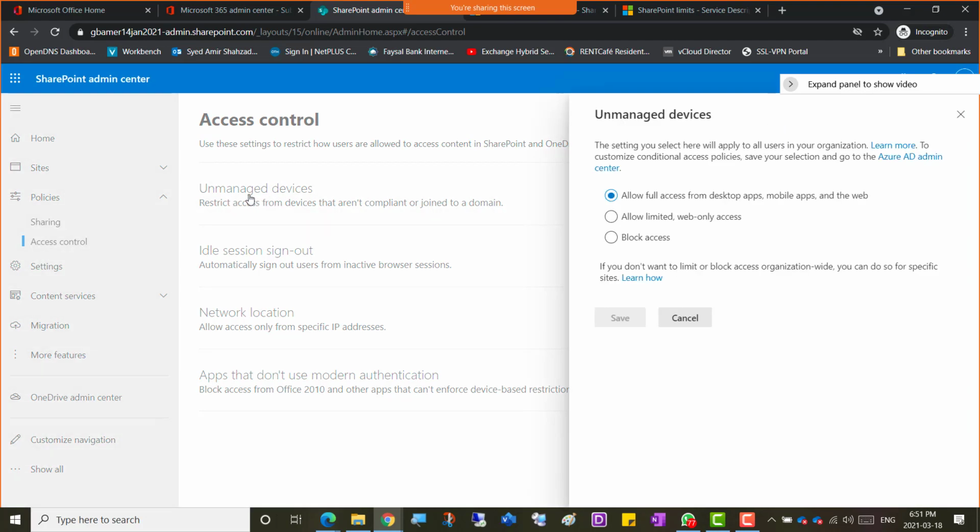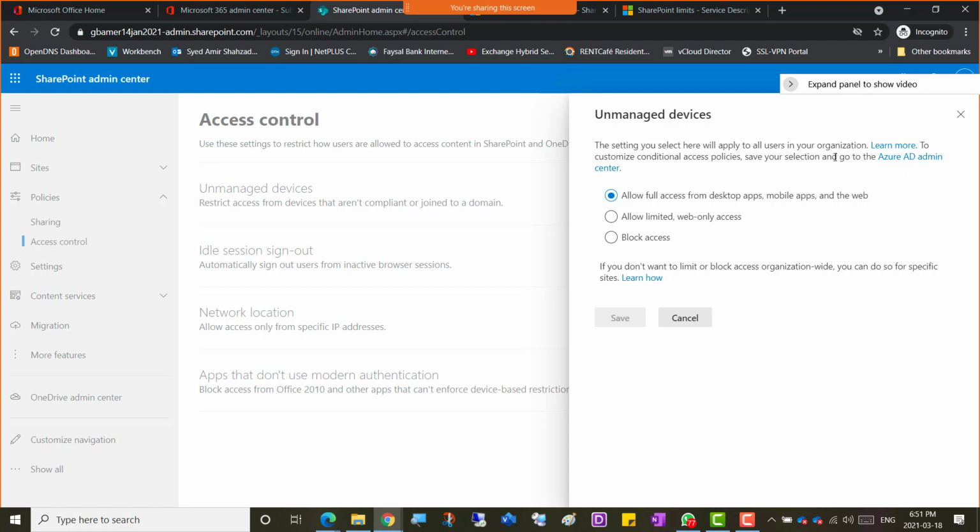If I click on that, it says the setting you select here will apply to all users in your organization. Now, this is a SharePoint level setting, but they keep saying organization, right? And to customize conditional access policies, save your selection and go to the Azure AD admin.